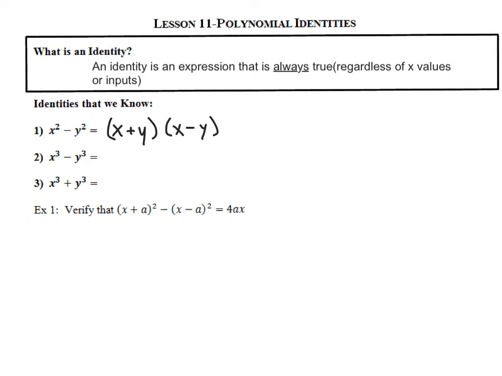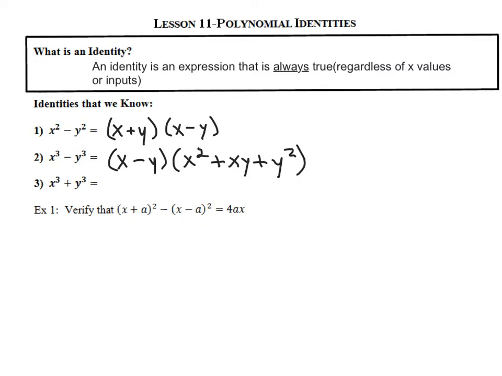Likewise, we know the identities for the sum and difference of two cubes. So let's start with the difference of two cubes. Remember that the first factor is going to be x minus y, and then we make that pattern where we square that first term. So x gets squared. We multiply the two pieces together but change the sign. So that's going to be a plus xy. And then, of course, we square this term right here, so that's going to be plus y squared.